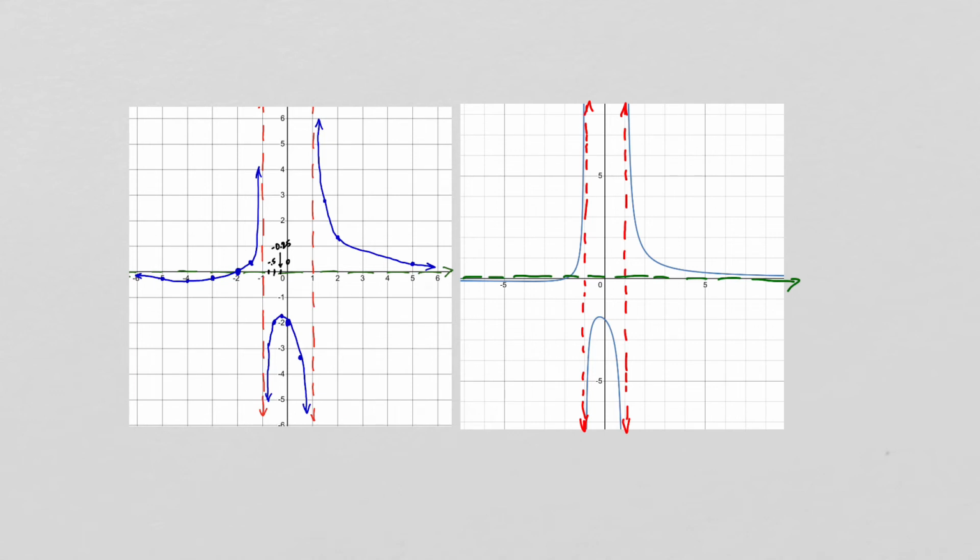And you can see that we've captured this behavior quite well, right? You can see this section of the graph is here. This section of the graph is right here. We did that section really well. And lastly, this part of the graph is reflected over here. So you can actually get really good graphs graphing by hand. It just takes a lot of time to do it. And you should spend the time practicing for sure.